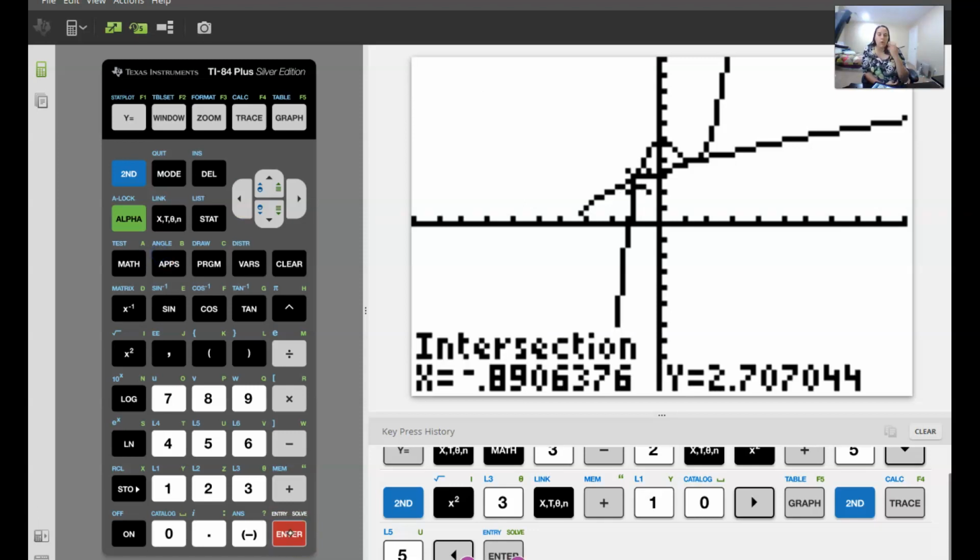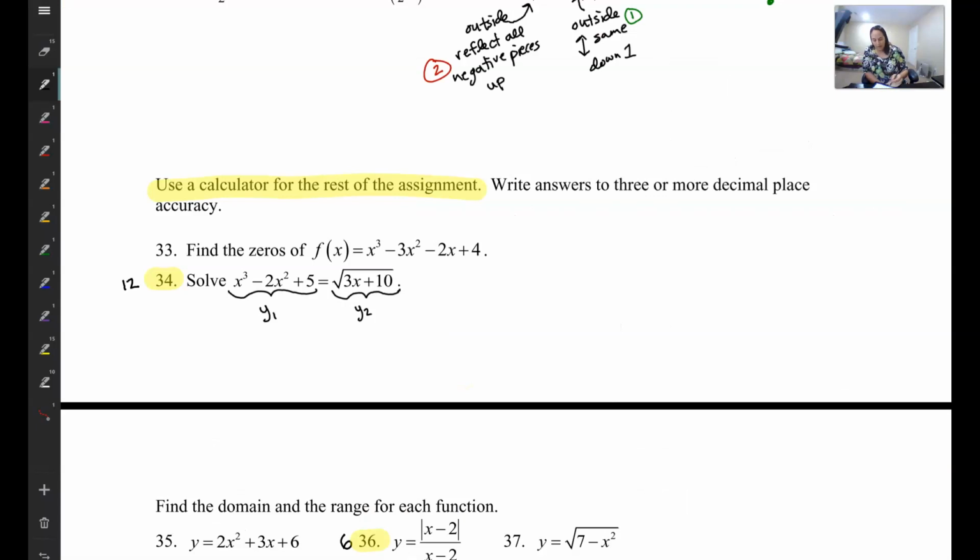So there it is. We want to go to 3 decimal places. You can round or truncate. I would highly suggest you truncate, because if you accidentally round wrong, the AP grader will mark it wrong for that silly rounding error. So just get used to truncating it. So negative 0.890. Now when it says solve, you just want the x value. If it says zeros, you just want the x value. You only want both if it asks for the point of intersection, then you do both. So we've got that one right there.